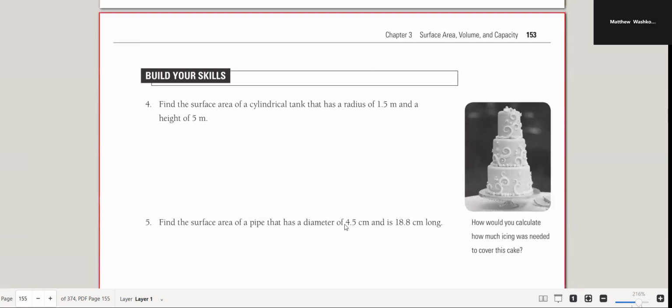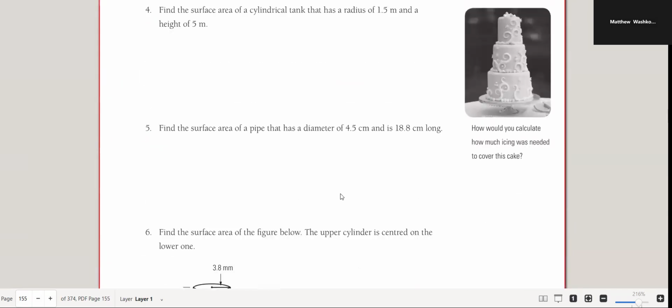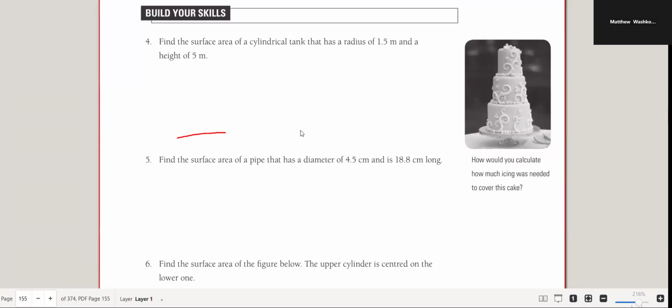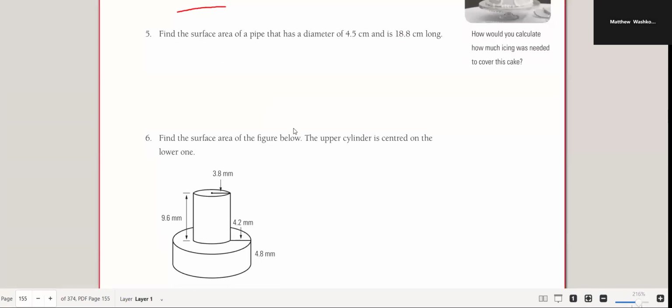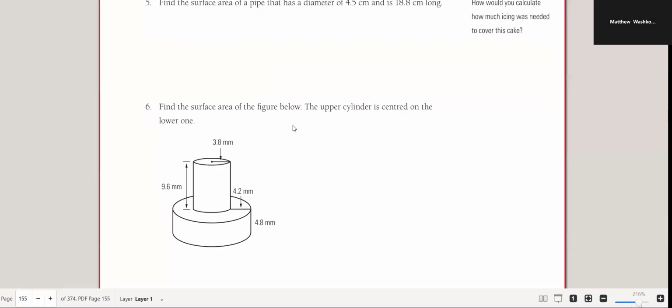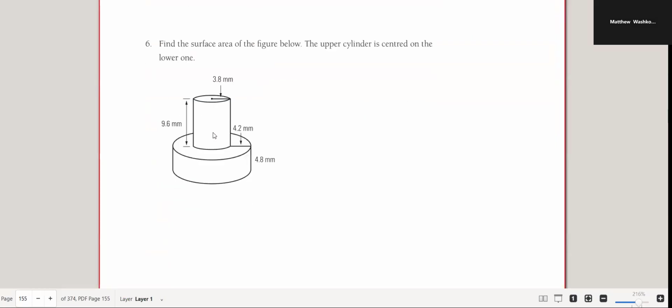Okay? So at this point, I want you guys to be working on these to build your skills here. At this point, I believe you are capable of it. Let me just do a quick look through here to make sure there's nothing kind of silly. For the surface area here for question 6, remember, there is a little surface area here. You do not need to count this. You need to remove this a little bit. So you're going to do the small one. We'll say this one's small, this one's big. You're going to be taking your big one plus your small one.